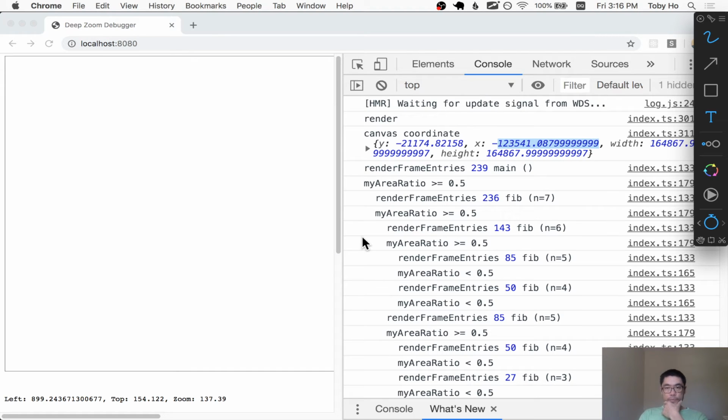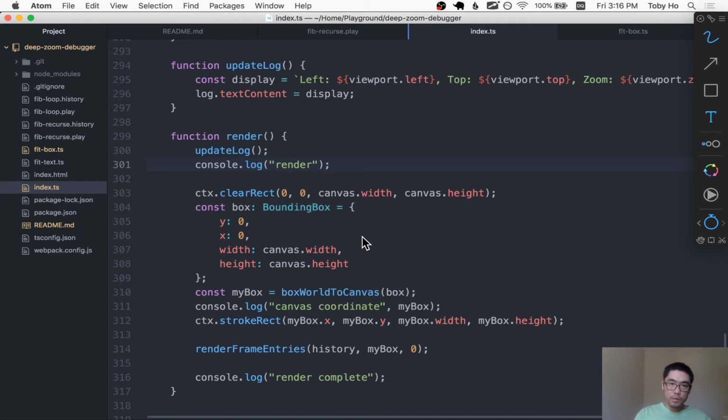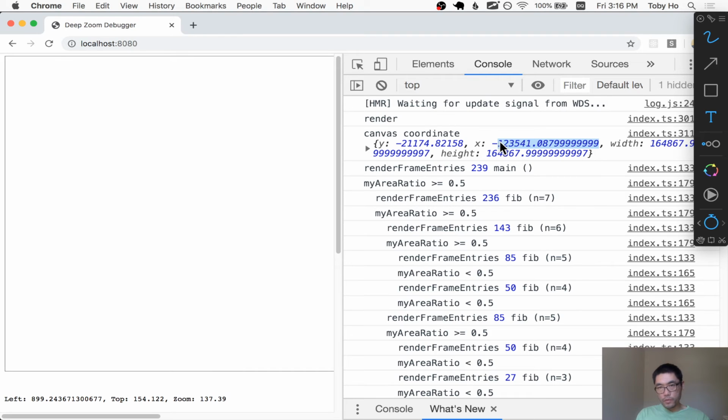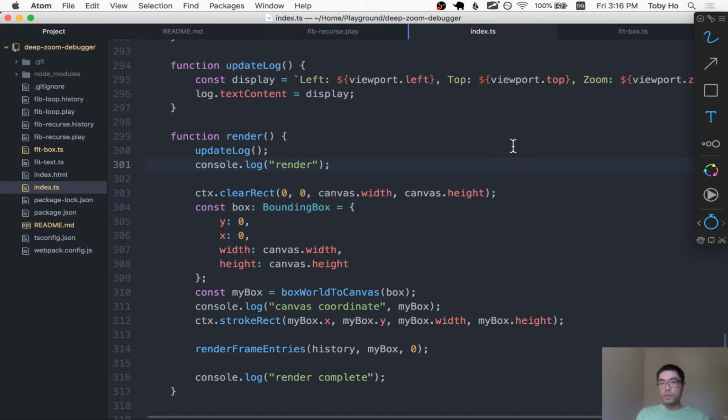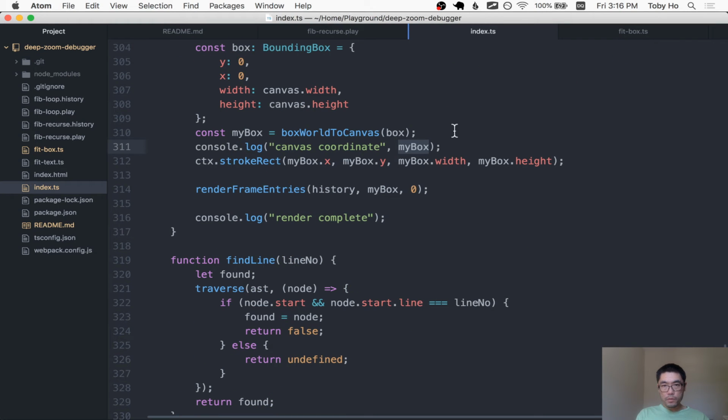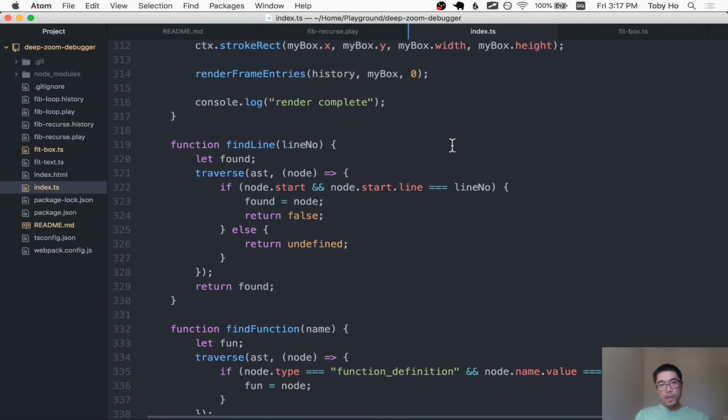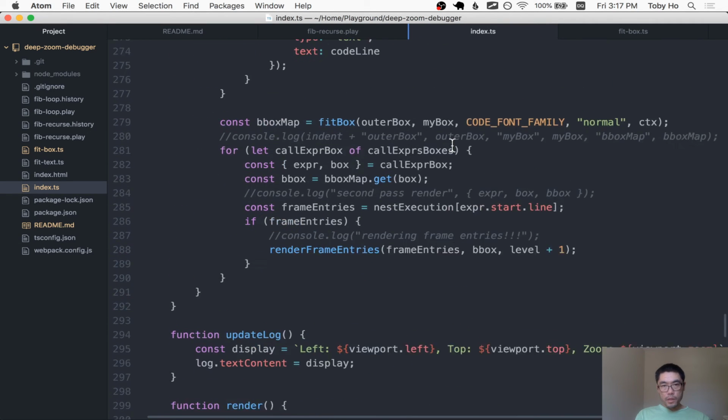However, that brings us to another question: is it correct for it to have this very, very enormous dimension? So let's just track the growth, the growth of this box, and we'll track the growth of this box as we're zooming in or zooming out. And then let's turn off the other logging that we have.